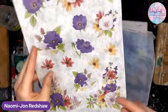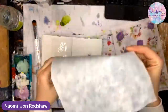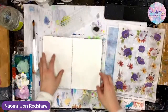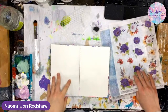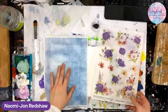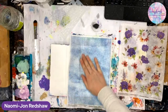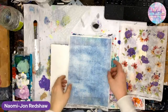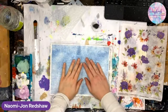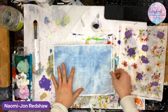And then we've got this piece of rice paper, and we've also got a piece of rice paper that's denim. So I think it'll look nice in the end. Hopefully. We shall see. If we go that way, we'll get the most out of our sheet.